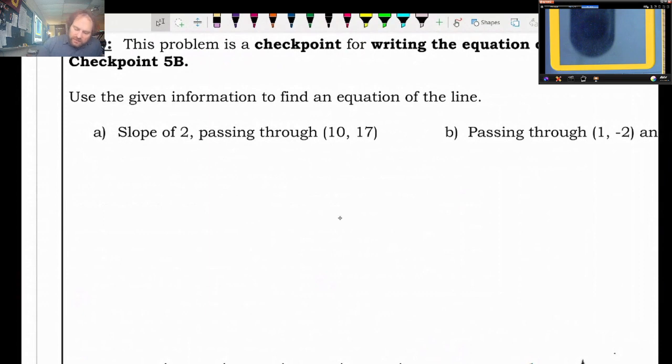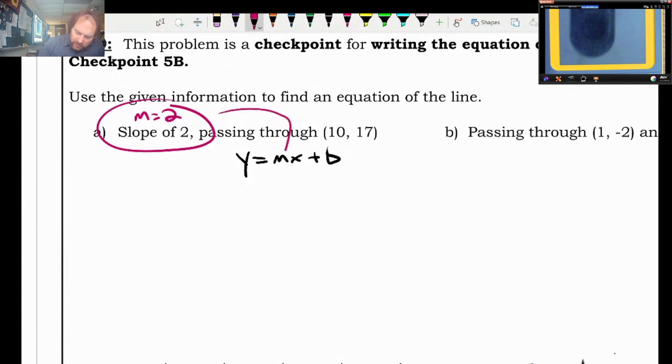So at the end of the day, in all these problems, we're going to write mx plus b. That's right there. And this is probably the most straightforward way I can show you to do this. We know that the m is going to be 2 because the slope is 2. So I'm going to plug that in to m right now and get y equals 2x plus b. Now, as far as finding out what b is, we don't know what that is, but we do know x and y, or at least one set of x's and y's that works.